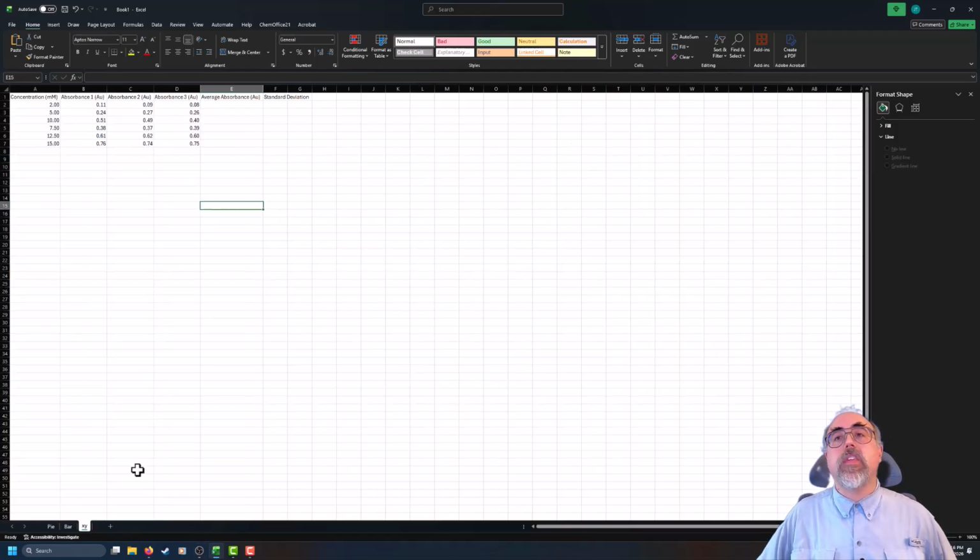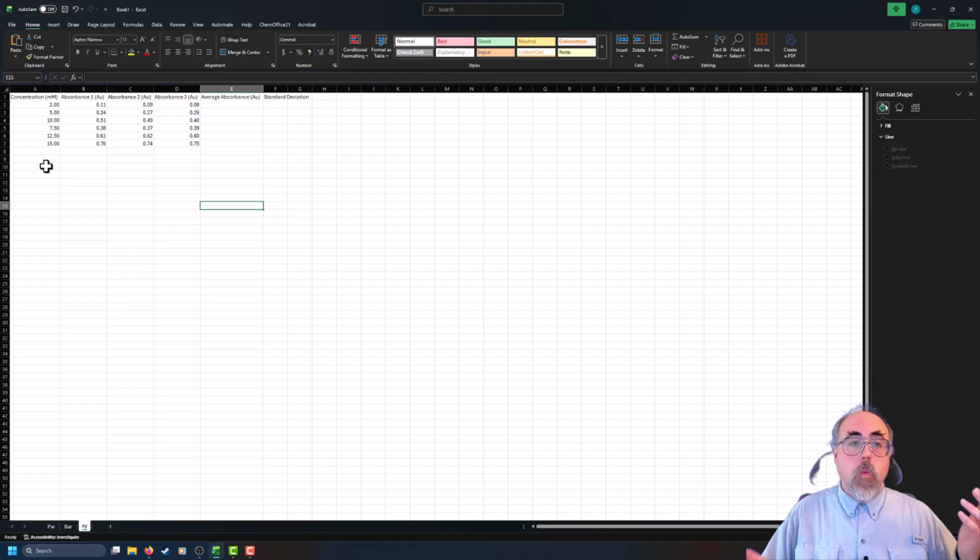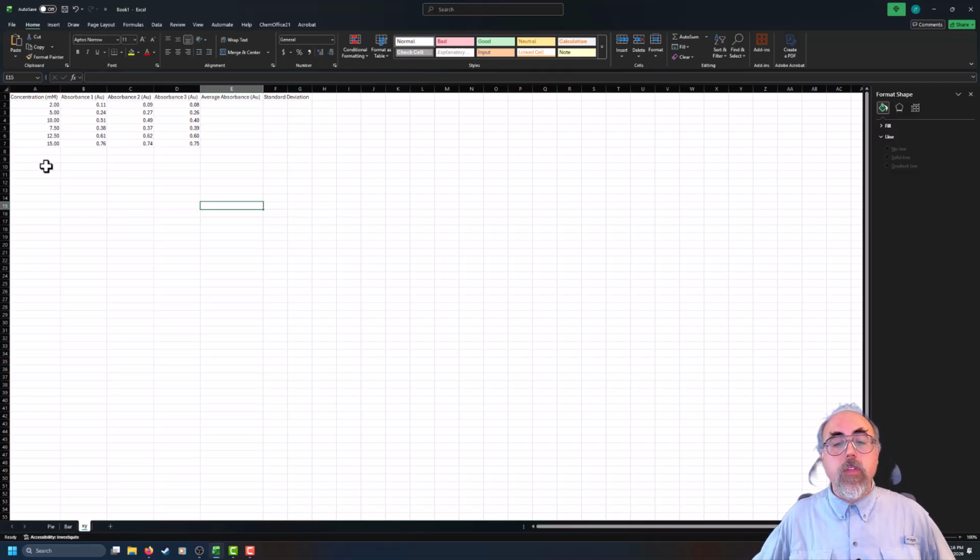The last one is the XY scatter plot, and this is by far the most common one that we use. Okay, so in this case, this is going to be a calibration curve. So in a calibration curve, basically you're taking one property that you know what it is, you're doing an experiment on it, and you're finding another property that you then will know what it is. And the reason you're doing that is because one of these two properties, you're going to do it on another unknown sample where you don't know one, and you're going to have to use the other to solve for the one you don't know. So in this case, this would be for a spectrometry experiment.